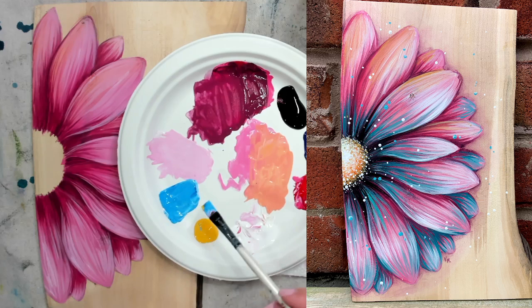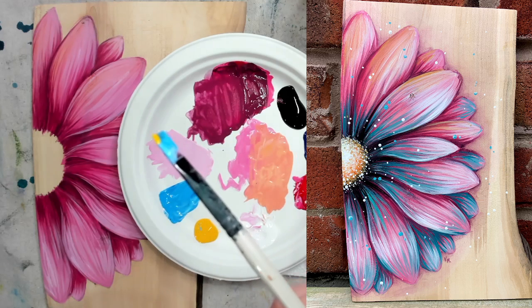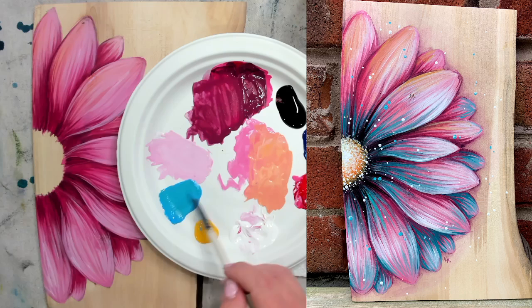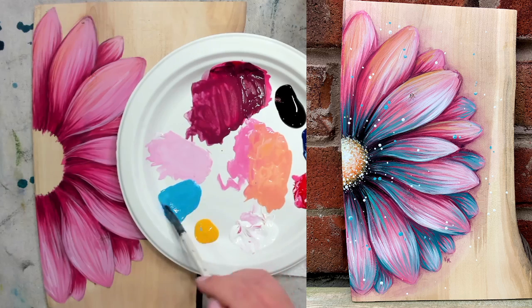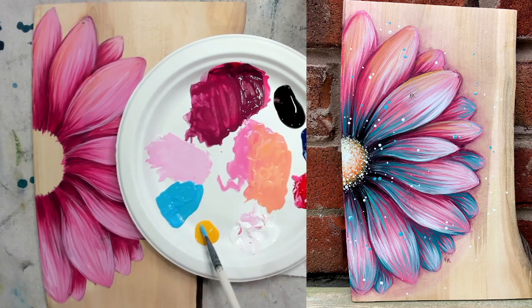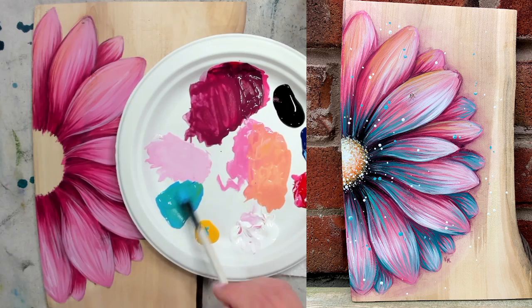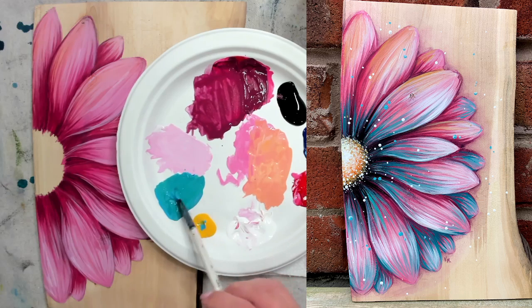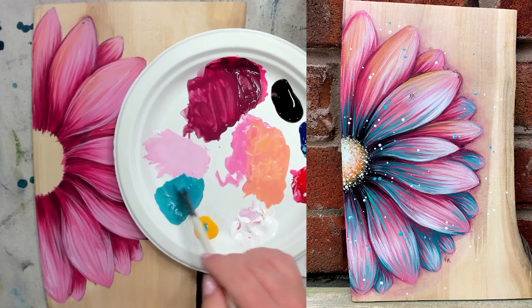And then I'm going to start adding yellow little by little. So do you see, I take a tiny, tiny smidge on the corner and I add it in. And if it's not enough, then I can always add a little bit more. But you don't want to overdo this with yellow, because it's going to turn everything green really fast. So you have to be very, very mindful of how much yellow you're adding. So it's always safe to add little by little, tiny touch by tiny touch, until you arrive at the desired color.